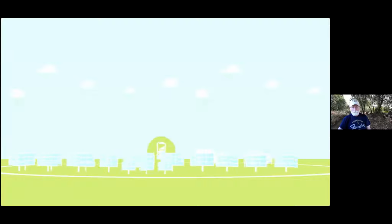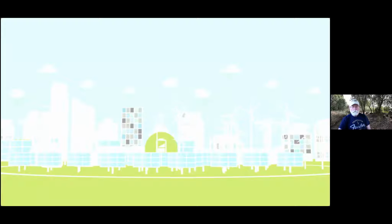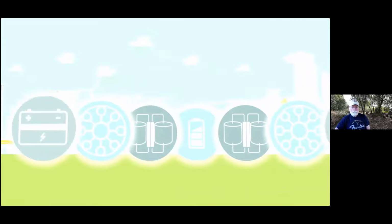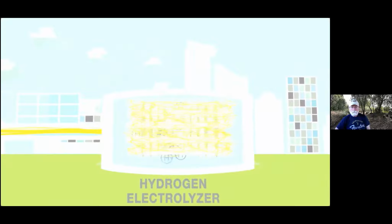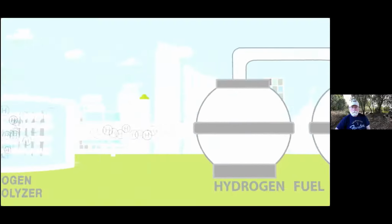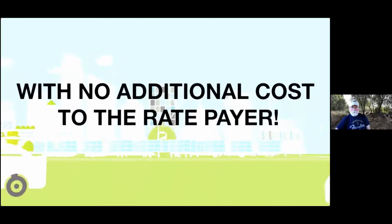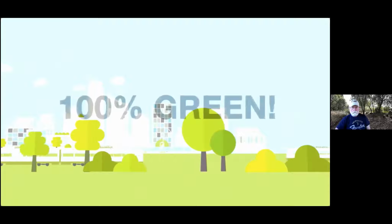Committing to clean energy microgrids would explode growth in private and public infrastructure. As our system becomes more efficient and renewable infrastructure expands, unused energy can be stored in standard batteries or a growing array of clean storage technologies. It can also be converted into hydrogen reserves that provide extended security against outages, natural disasters, seasonal variation, or cyber attack. We can even sell the excess hydrogen as fuel to power our cars, buses, trains, and our entire transportation system. All this with no additional cost to the ratepayer. This makes our economy truly sustainable and 100% green.